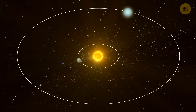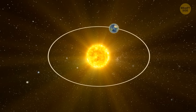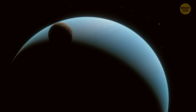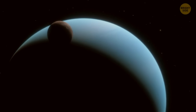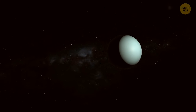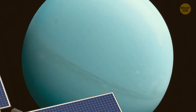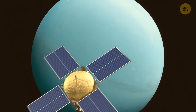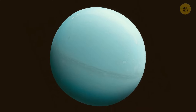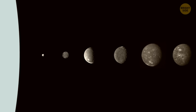One Uranian year lasts a whopping 84 Earth years. To make things easier, we'll stick to using Earth years for our calculations, and natural Uranian years can be used for special occasions, like reaching one Uranian year old. As Uranus doesn't have a solid surface, the rotation period is all over the place. Only science missions and helium mining companies are brave enough to venture into the atmosphere, and each moon has its own day and date system — pretty confusing.